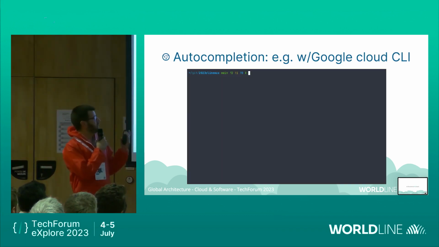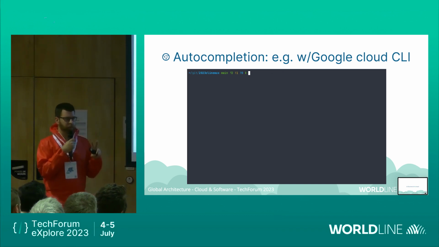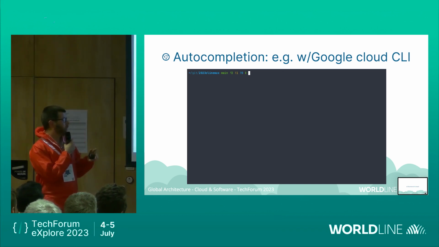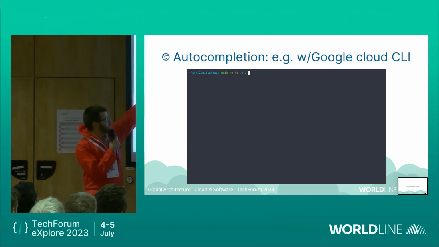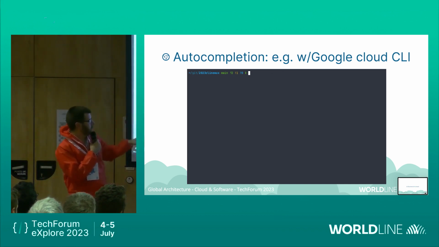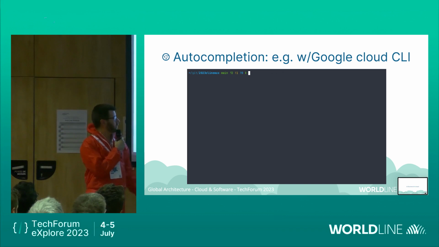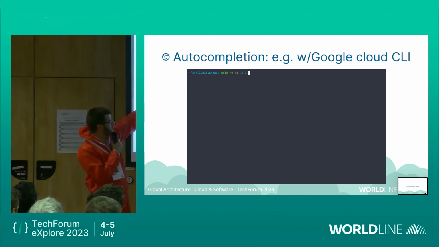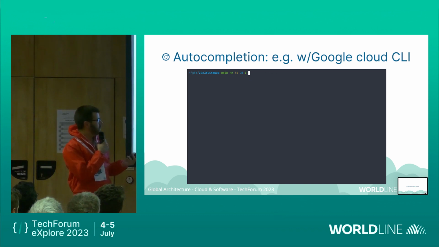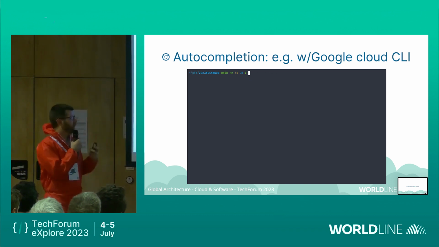So if we continue with gcloud, the GCP command line in order to manipulate Google Cloud, it provides an interactive mode, so I type a command, I type another command, it provides all the choices with documentation, options, and so on. And I can do that for every command. And with such a tool, it's easy to create, for example, a new VM. In this example, I will create one VM with a specific machine type. And I don't have to remember every command, every option. It's boring. You have everything available easily.